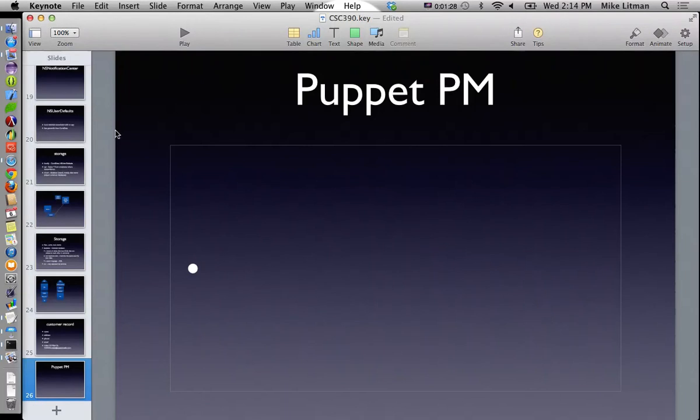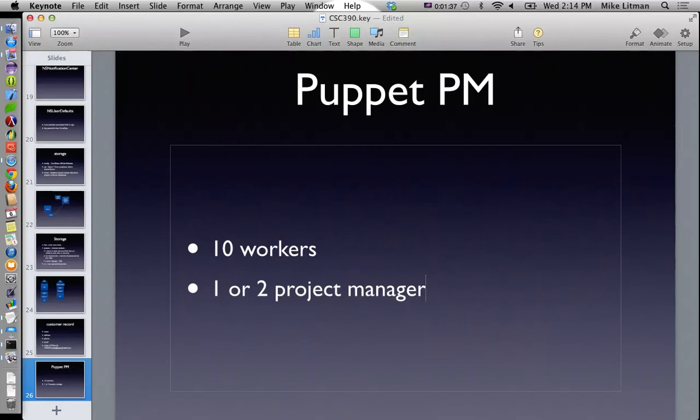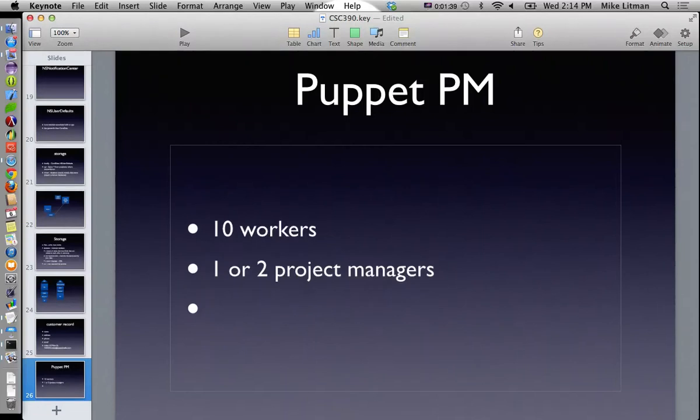Let's say that you have 10 workers and 1 or 2 project managers. And let's say you have 15 projects that you're currently working on. Different size projects, blah, blah, blah. Well, the way you might represent these things to each of the 10 workers is you might have something here.